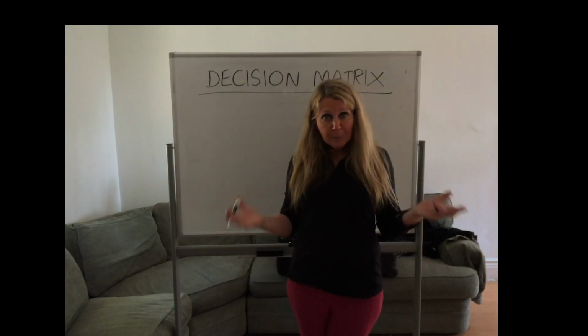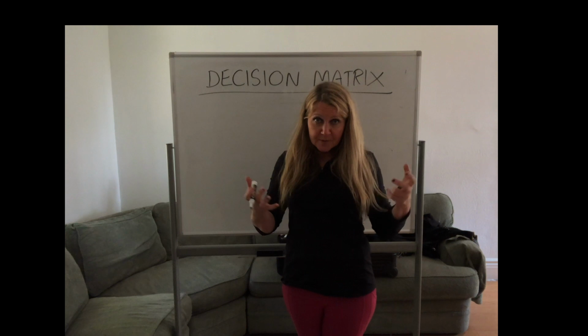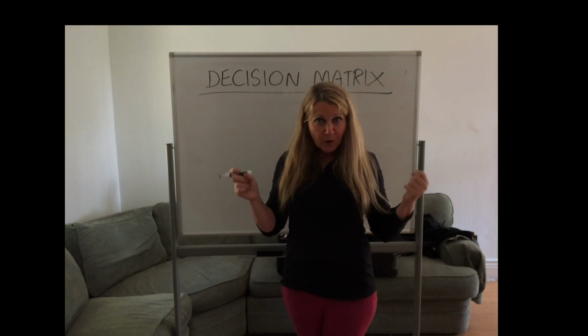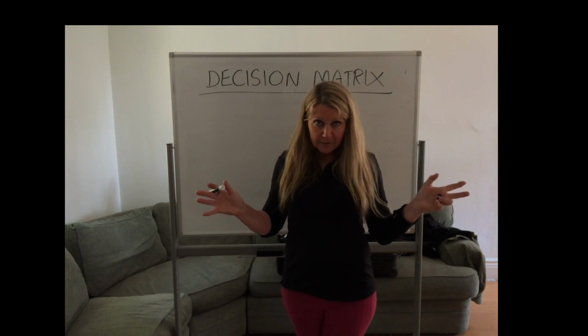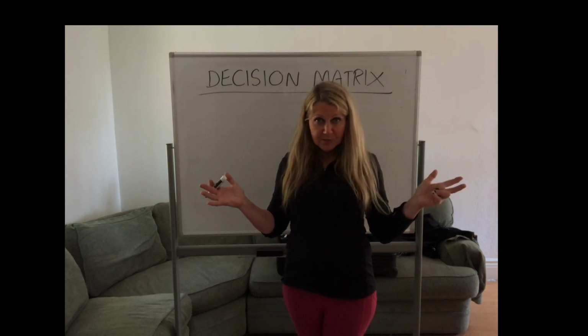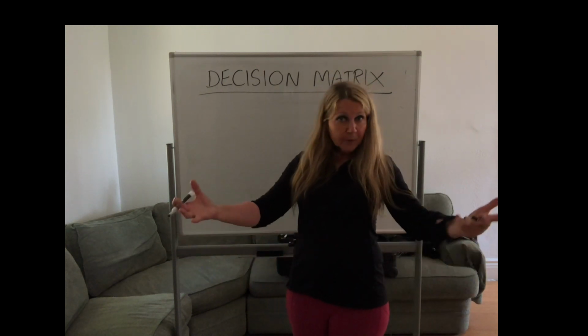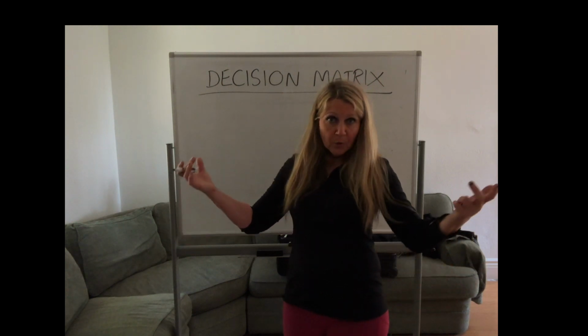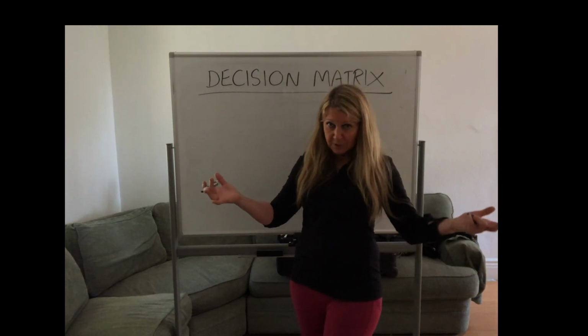A decision matrix is used in engineering design because it allows for all ideas to be heard. And it is a way of selecting the best idea according to how well it matches up with the requirements. So, here's how it is used. We create a table, just called the matrix, the decision matrix.